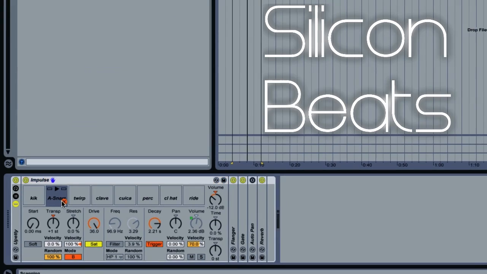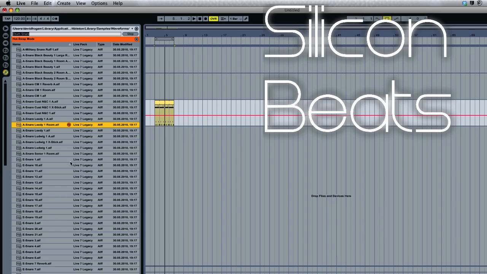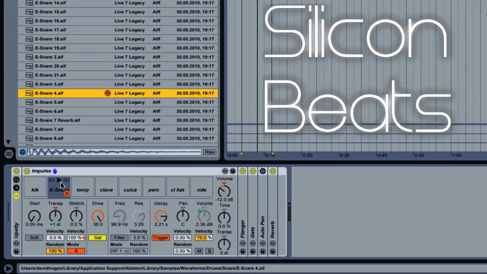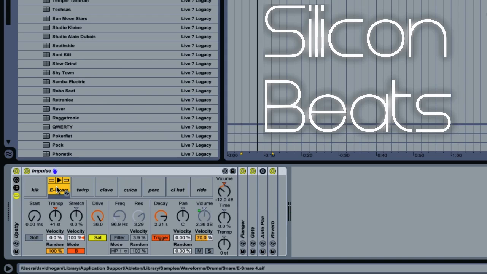So if I click on this button here for my snare, I'm redirected to my samples library, and now I can browse through them till I find one I like. We'll choose this one. Then I just click back on my swap button, and it's automatically imported that sample for me. So I can trigger it here. Now it sounds a bit different because there are some changes made to the sound with these parameters, but that is my sample.